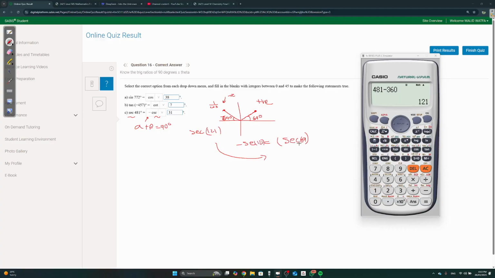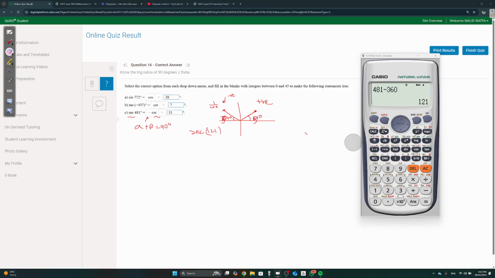Right? So for that reason, I have to add this negative. Okay, and then we said secant 69 is equal to cosecant 31. Okay, 21, 31 or 21? 60. Am I doing calculations wrong? Yeah, this was 59, not 69. Okay, yeah, 59. Anyways, but you get my point. So for that reason, you need a negative.